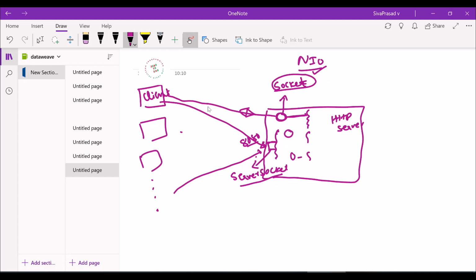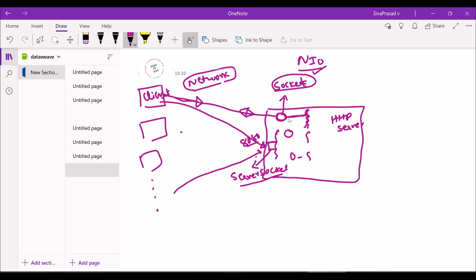But when a client is making a call to my server, it is a network call, right? Normally for network calls, the data exchanged depends upon the network speed. So if the data is coming at a slower rate and is not available, my thread is blocked. It will be waiting for the data. That is the idea.